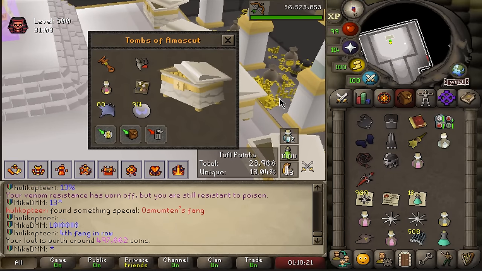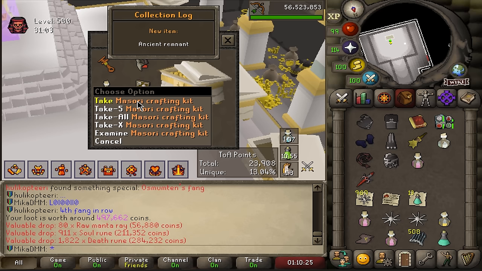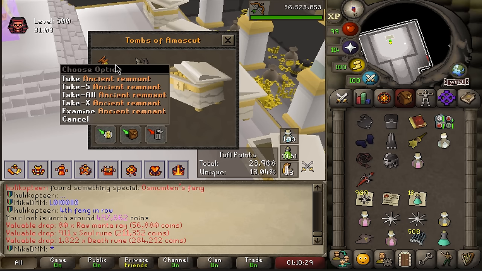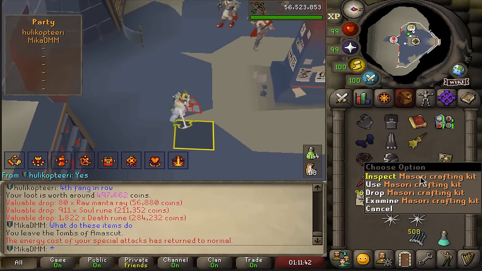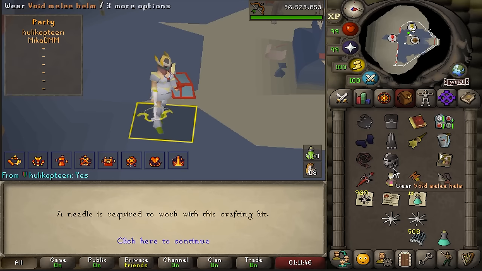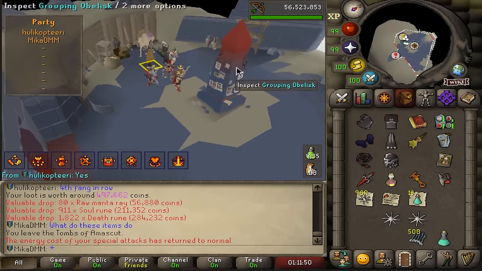Let's see, what do we get? Wait, what are all these items? Masori crafting kit. Mana fight ornament kit. Cursed phalanx. I don't know what any of this does. Okay, so apparently with one of these kits, I can make a nice assembler. Maybe this one. A needle is required to work with this crafting kit. Alright, let's go ahead and grab a needle real quick.